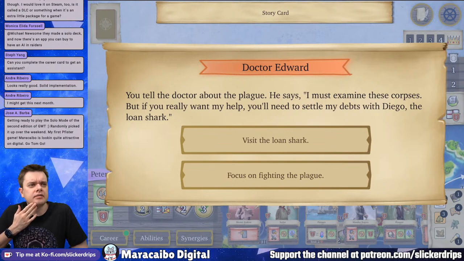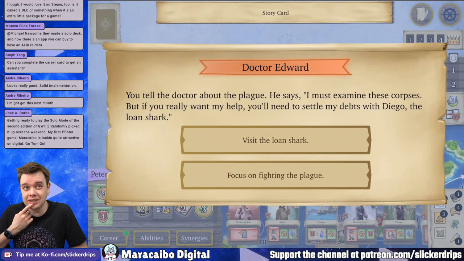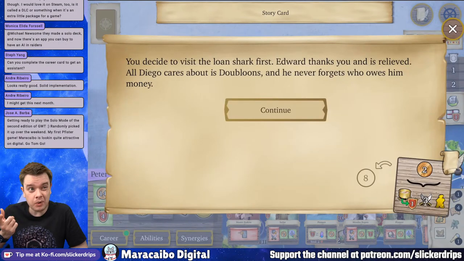So, like, yeah, I don't want to be tricked by the doctor into just helping out his loans, but if that's going to really help him, I have got kind of a bit of money as well. Maybe that should be the thing that I do. Give that a go. Let's see what it does.